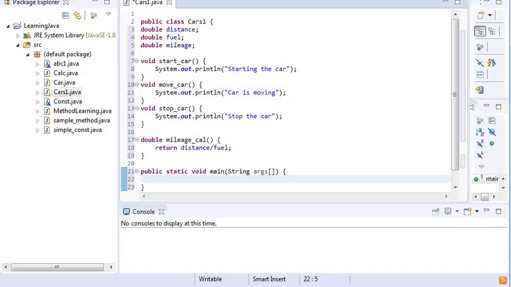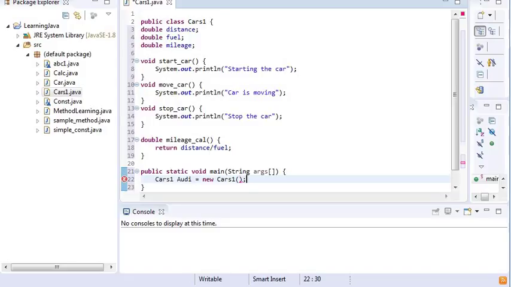So here we will create our Audi object. Okay, so we are creating the Audi car here. So we will write cars1, which is our class name, class type, car type, and then Audi, and then new cars1.